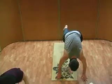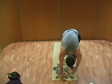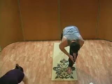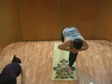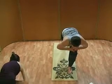Let's go for a warrior three. Let's straighten this left knee. Get a good ground in that left foot. And start to bring the hands up, possibly to the heart center. Taking that right towards the sky, maybe a slight arch in the front. And taking any of the variations that you enjoy here.